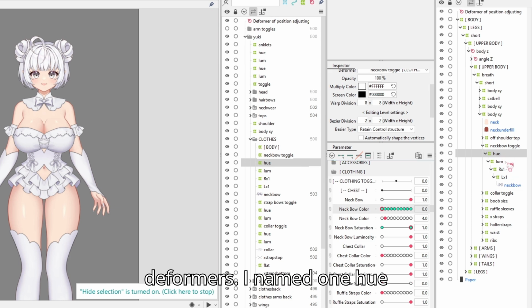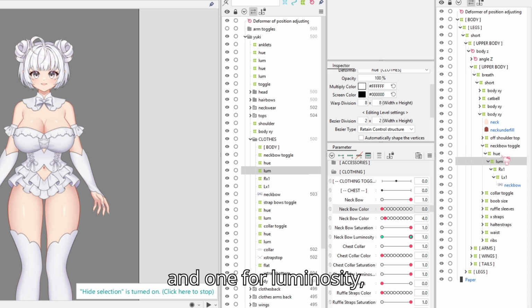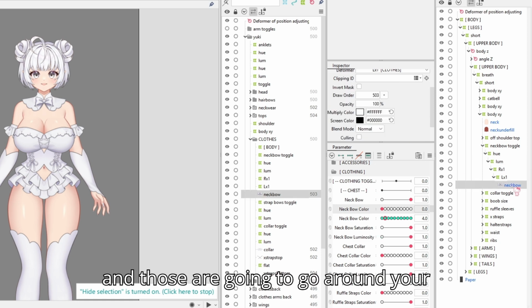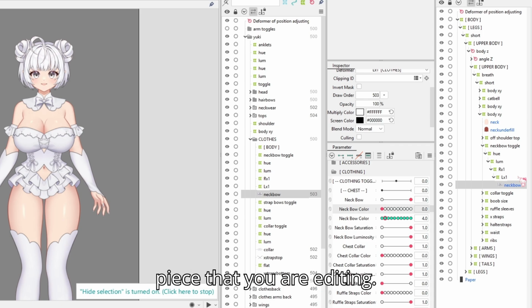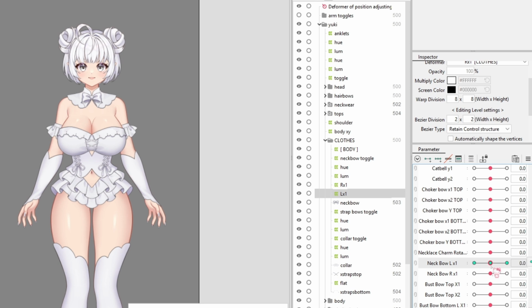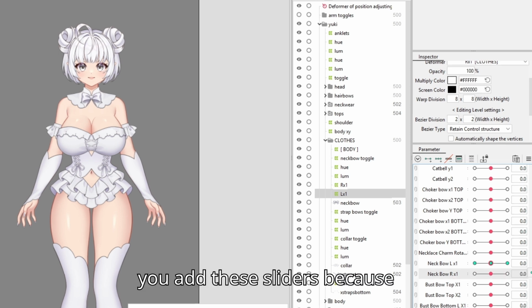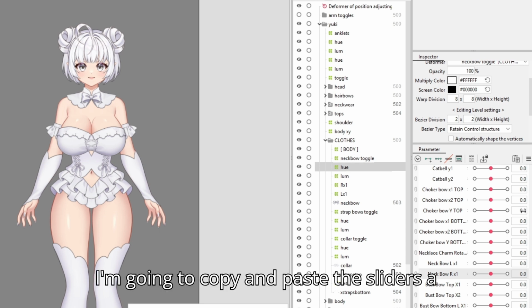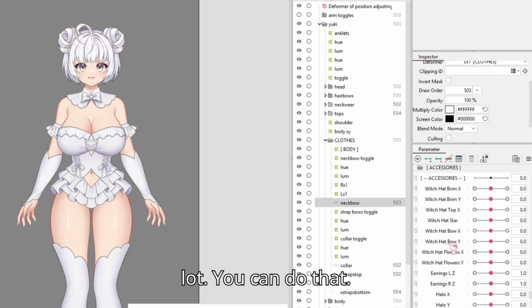So you're gonna give yourself two new deformers. I named one hue and one for luminosity, and those are gonna go around your piece that you are editing. I do recommend rigging your movement before you add these sliders, because I'm going to copy and paste the sliders a lot.